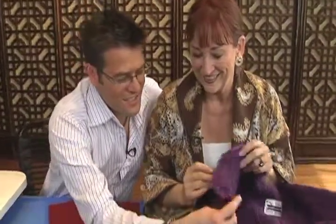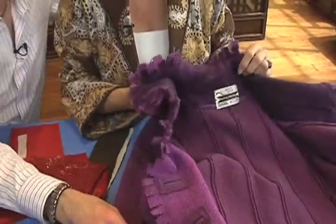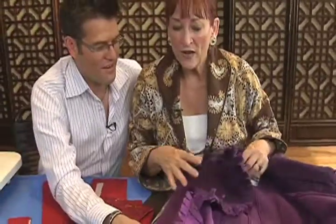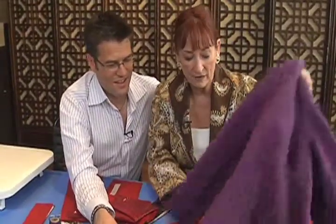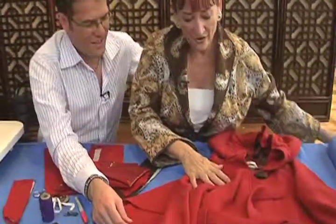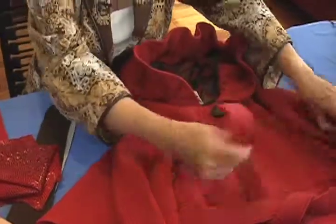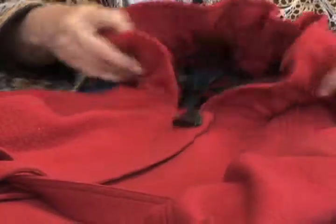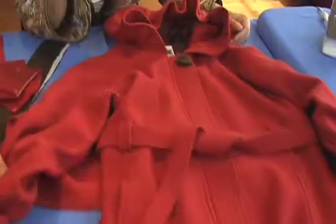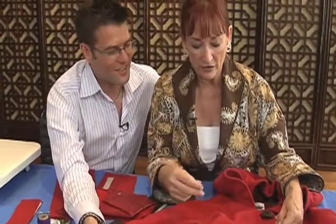I like these because this is a great way — if you can't find any fringe to match, use the fashion fabric. Now look, I've worn that coat to death. Let me show you another one. This is the Little Red Riding Hood look. I love doing this in boiled wool because it has lots of details, but you have to think when you're working with boiled wool — it's a little bit heavy — so think how can I cut down on the bulk of the construction.